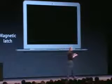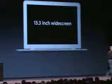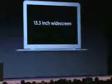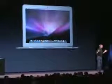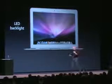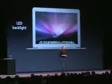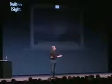You open it up, it's got a magnetic latch, so there's no hooks or things to catch on your clothing. And it's got a full-size 13.3-inch widescreen display. And the display is gorgeous. It's an LED backlit display. And not only does that save power, and not only does that give a really bright display, but it's instant the minute you open it. On top of the display is a built-in iSight camera for video conferencing right out of the box.